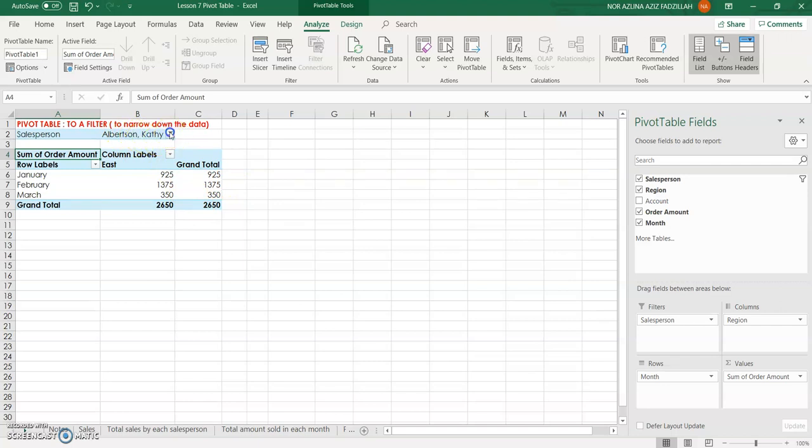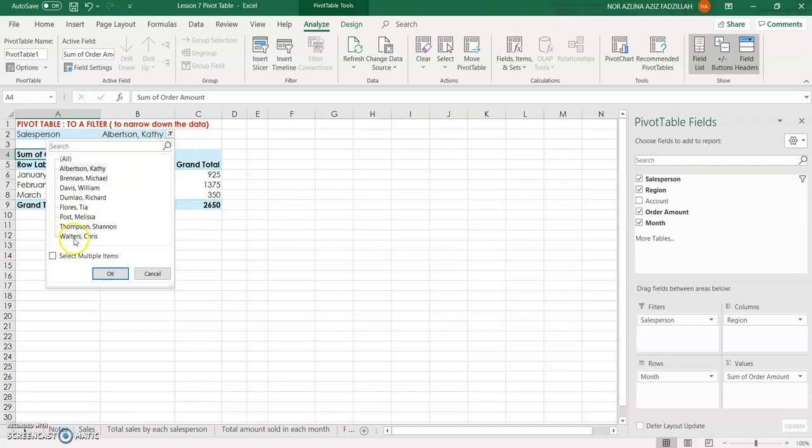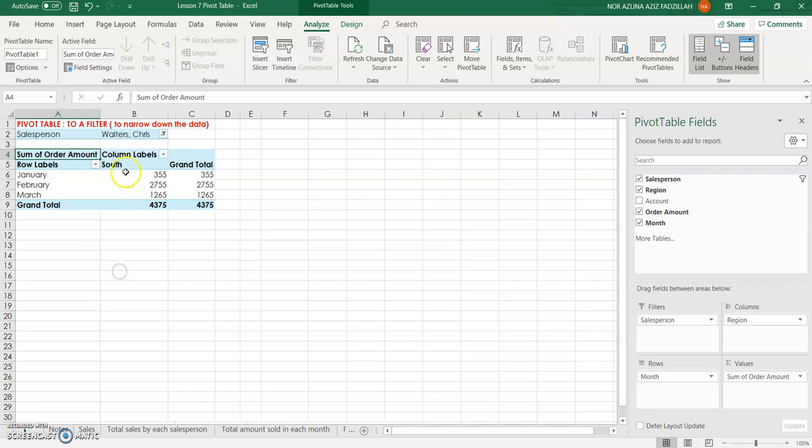We can choose, for example, Chris Walter, then click OK. Then it will show you how much sales have been made by this salesperson. So that is the function of filter.